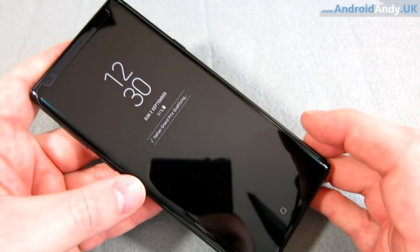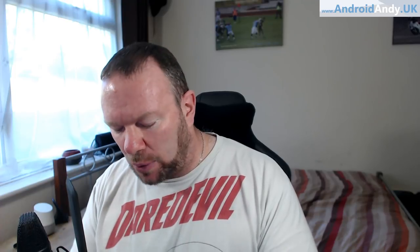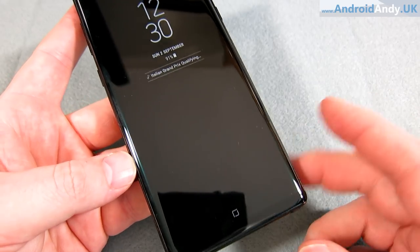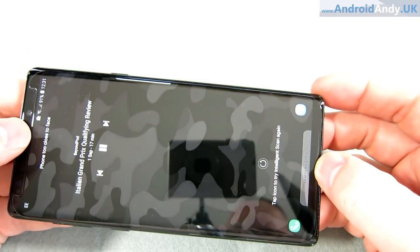Let's start with the design. I should point out straight away that I've got a tempered glass screen protector on this already, and there's my D-Brand black camo skin on the back. So look back at my unboxing video if you want to see how it looks before I tampered with it. It's got a 0.1 inch bigger screen than the Note 8 — not particularly noticeable. I think it has very small bezels top and bottom. I do prefer just thin bezels rather than edge-to-edge with a notch, though I'm not massively against the notch.